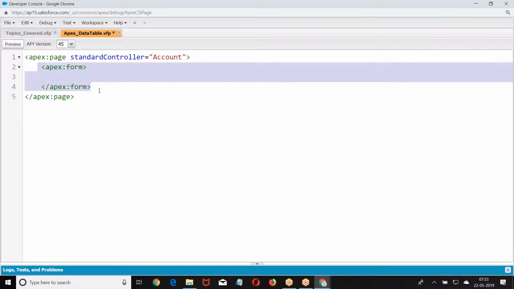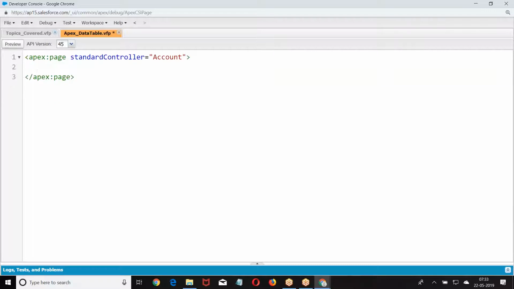For that matter, I don't even need a form. Page block table is a child of page block. Data table is not a child of page block. Wherever you want, you can write it.